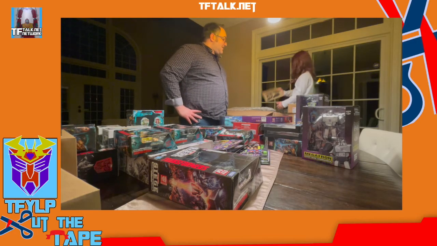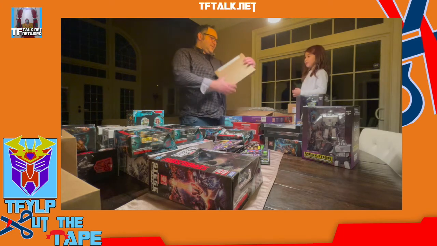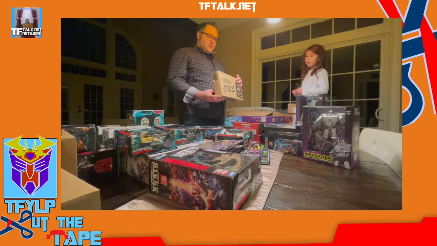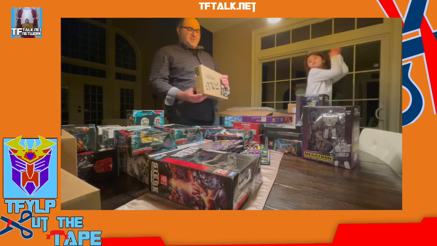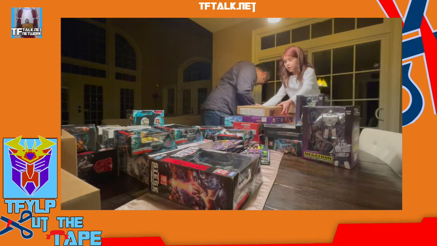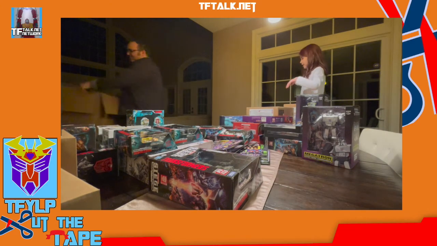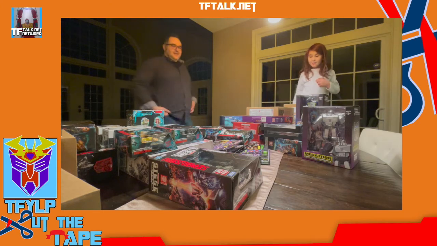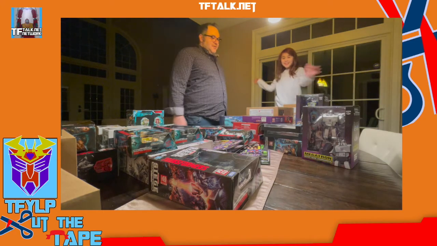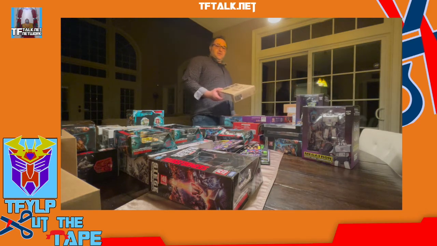What is it? What's the last thing in the box? What is this? I don't know. Oh, Cordon and Spin Out. It's 12. Is that it? Oh, is that the last thing in the box? 20? Oh. All right. I'll tell you what. What do we open? We're gonna open. You know what? This is a two for one.